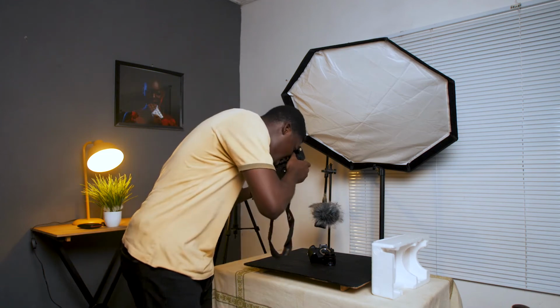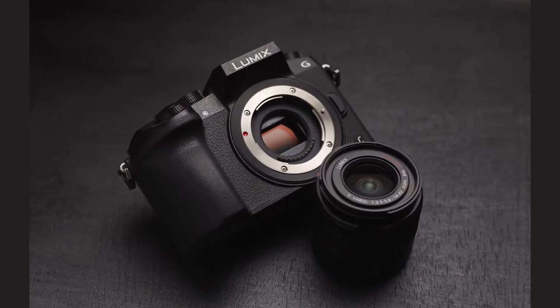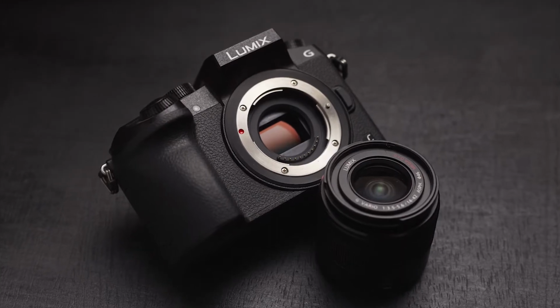and we take an image. Wow, a major difference. A major difference.